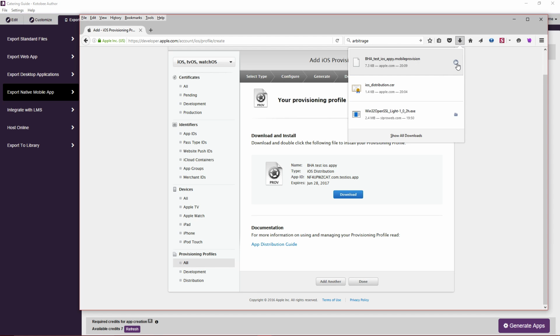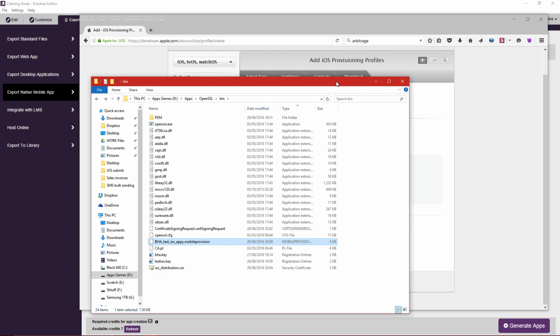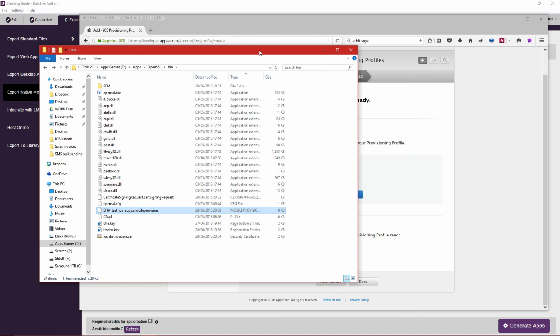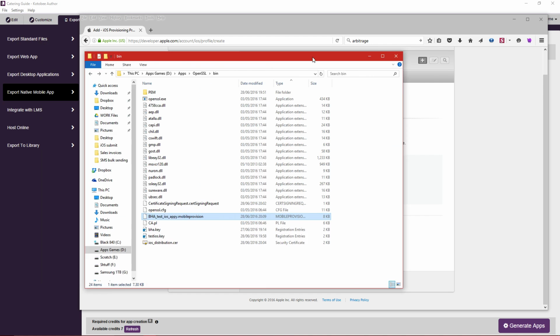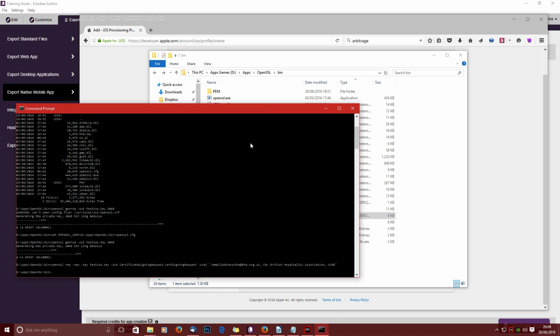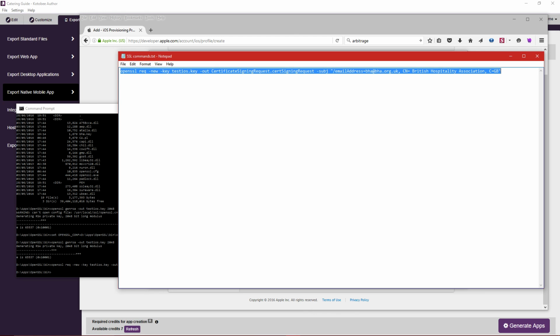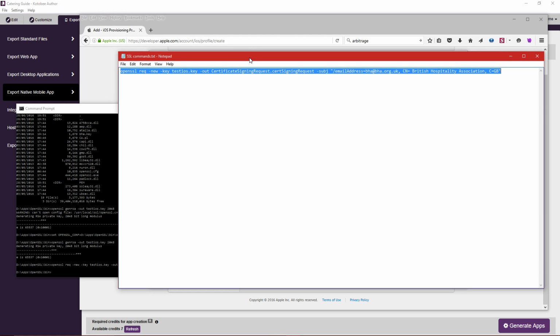It's downloading. Move that from where it's downloaded to where my OpenSSL thing is, so we can easily process it. Okay, so that's what we've just downloaded here. Hope you're still with me. We're nearly there. So we've got that. Now we need to do the final steps in OpenSSL in my command window. So got a couple of commands, which again, we're going to copy and paste to speed things up, make it easier. We need to create the p12 file using the various bits and bobs we've got hold of.